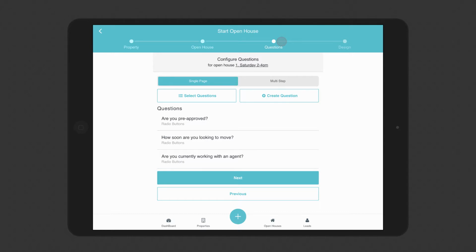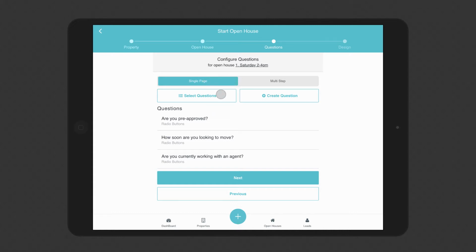So the next step in the wizard is to add custom questions. Now, a couple of things about adding custom questions. First, you'll notice that we have the option of what we call a single page or a multi-step. If you select single page, all of the questions will be on one page in the sign-in sheet. The user will come in, fill out their details, and press submit or finish, all on one page. If you select multi-step, it creates a wizard where the user is only asked one question at a time. So they're asked one question, you press next. One question, you press next. So that's up to you, what preference you want. We give you the option and the flexibility to have the type of experience that you want for your visitors.